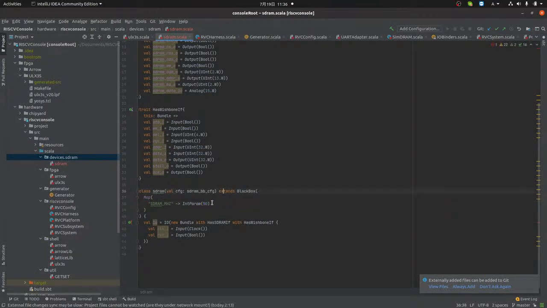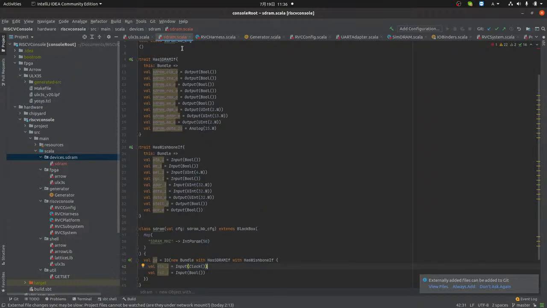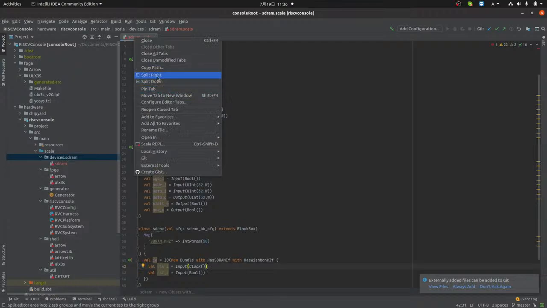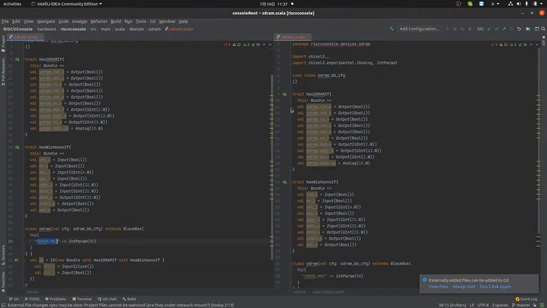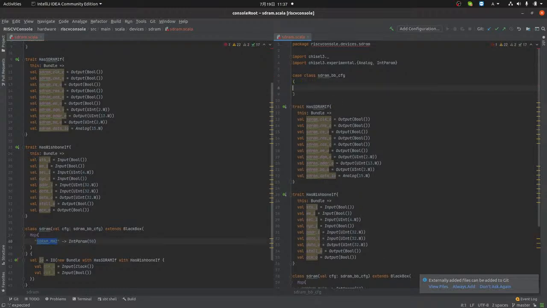So we can just do this with a lot of stuff, but for some reason we have this configuration here. So the configuration here can be passed to this map. So we are going to create in parallel each one of the parameters. Sorry, I'm going to close all of this. So this will be the SDRAM megahertz, which is a BigInt equals 50, and so on and so forth.